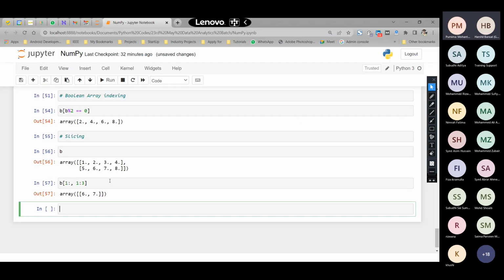Okay. Next are your operations on arrays. Simple operations you will see. Arithmetic operations. So what all arithmetic operations do we have? We have studied 7 arithmetic operations so far.